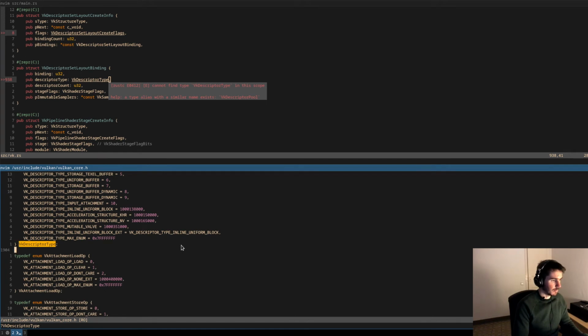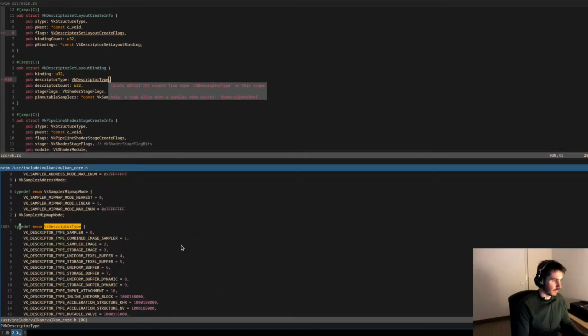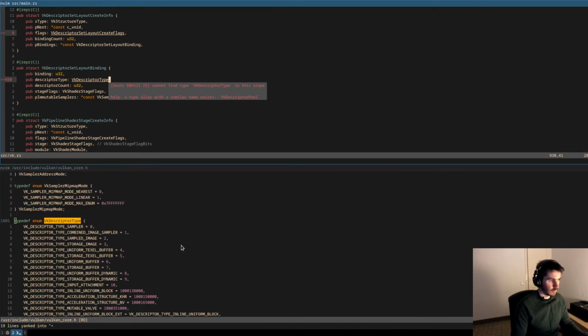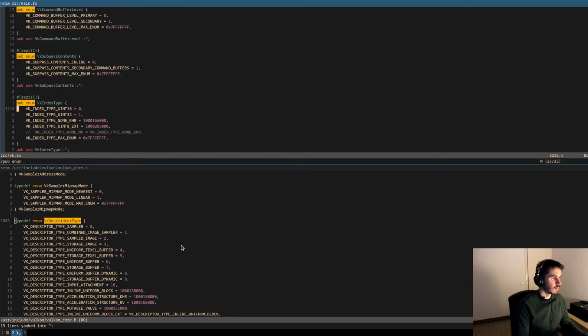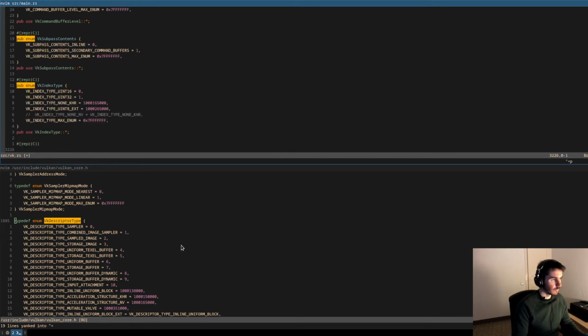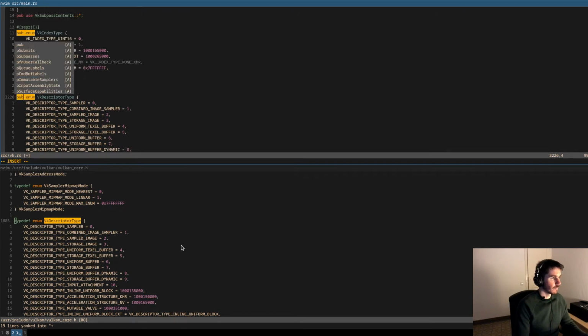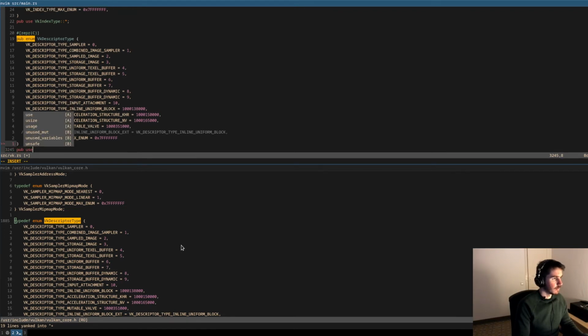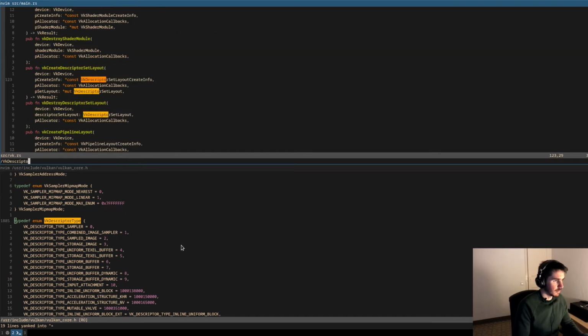Looks like all of these types except VkDescriptorType we have. The descriptor type is an enumeration. Make all the variants available. Okay, descriptor type.